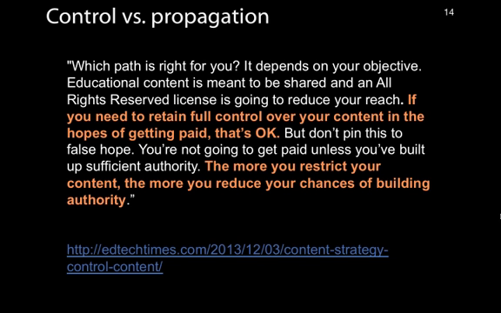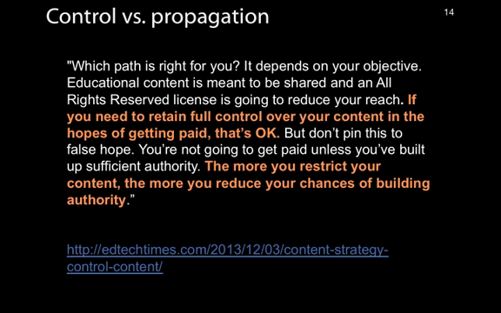This spectrum of giving permission for some uses in advance and requiring each permission to come directly to you is a balance of propagation versus control. Last year, EdTech Times published a great piece about this. If your goal is to influence and to build authority for your expertise and your content, then open licenses are one way to scale that. If your primary goal is monetary gain, then all rights reserved may be better so you can track each use. You need a certain level of authority and influence in order to attract paying customers, though.